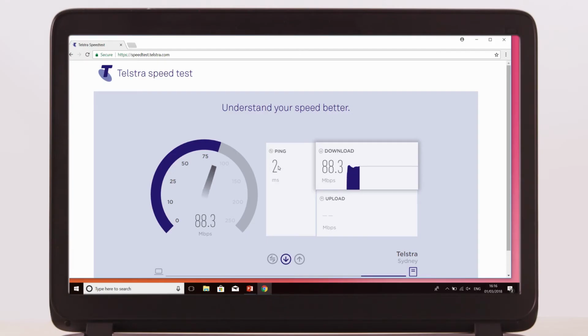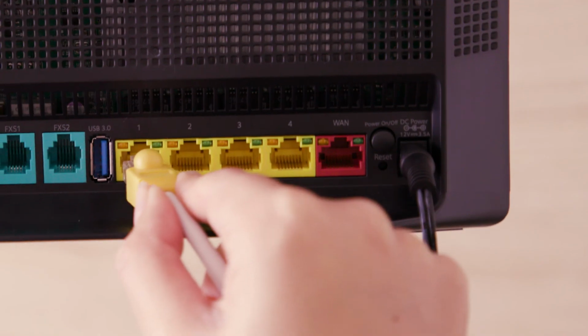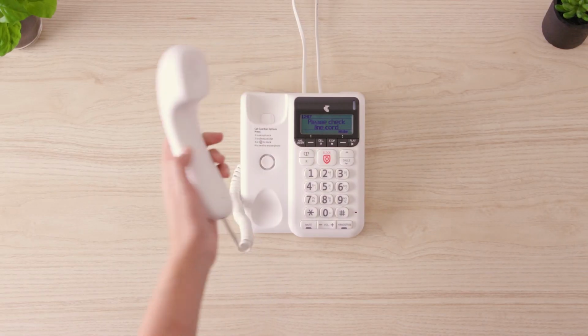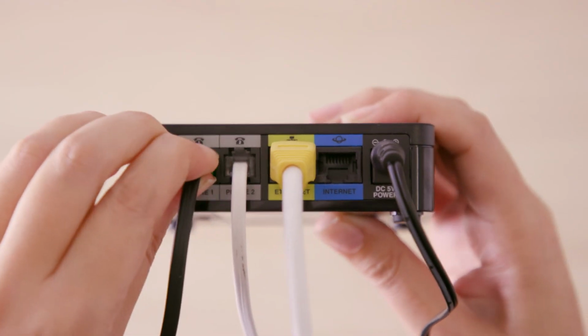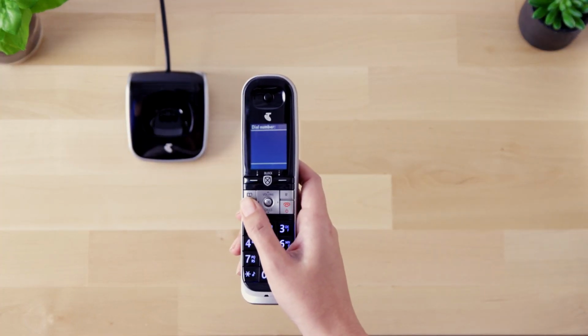If you are able to perform a speed test when plugged directly into the wall with no other devices connected, but couldn't get the internet before, this means that there may be a piece of equipment that is causing the issue. Begin plugging your devices back into the gateway, one at a time, testing to see whether they work before plugging the next one in. If you plug a device in and the internet stops working, you may have found the issue.